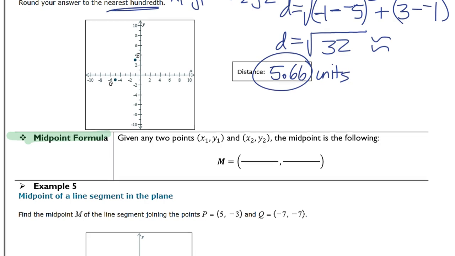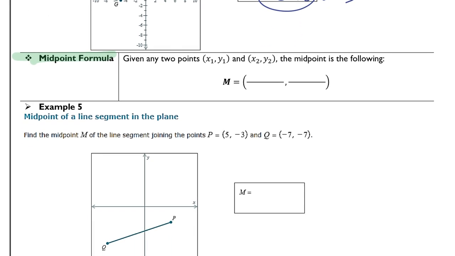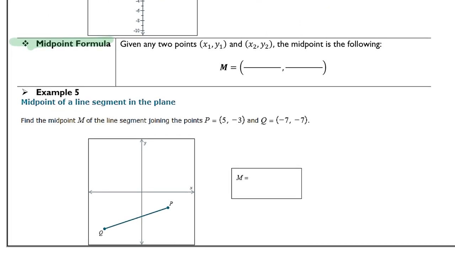So let's try the midpoint and find one more example of that, and then we'll be done. So in this case, we're going to still use x1, y1, x2, y2. In this case, we're going to take an average, x1 plus x2. So what are the average of the x's and the average of the y's, which is kind of like we did on the other side. So we're going to average the x value, the change in x and the change in y, and then we're going to use that. So again, labeling the points, so x1, y1, x2, y2.